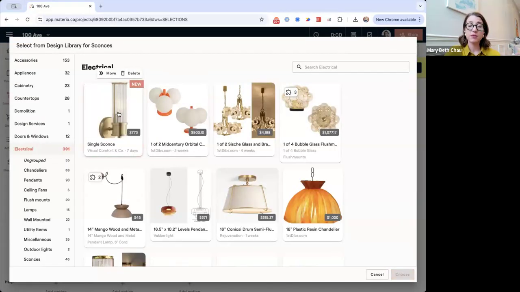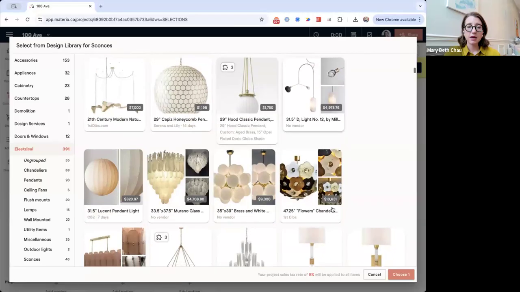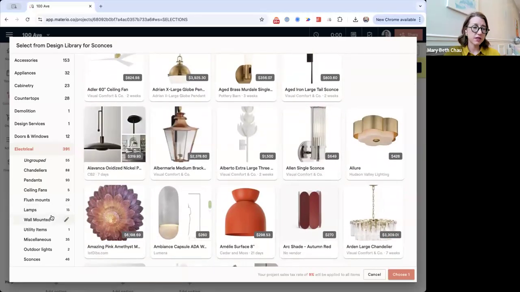This is a great example of when something is new. When I've recently clipped it in the last 24 hours, it'll show up at the top of that section. It's also a great reason to utilize the categories in the scope of work because it allows you to quickly jump into right where you need to jump in. So we're going to go ahead and pull a few of these.